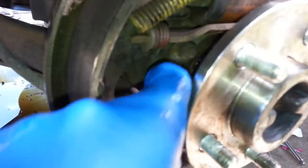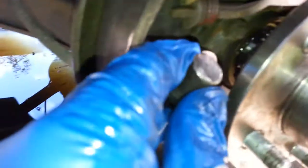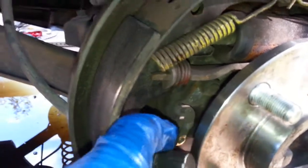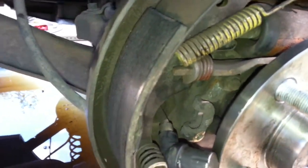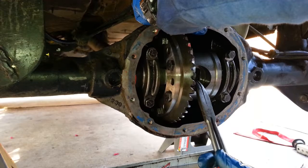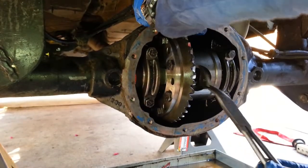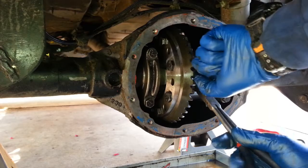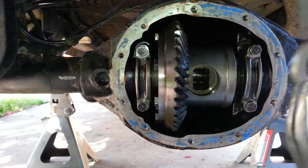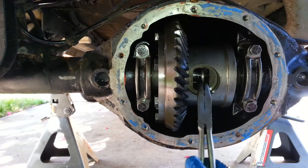Okay, so the one thing I've discovered is that you do have to remove the ABS sensors, because without removing the ABS sensors you can't push this in far enough to get the C-clips in inside the carrier. So that's probably the first thing you should do when you start this project. I've pushed in the left axle. Now in goes the left clip. Now I've pushed in the right axle, and in goes the right clip.